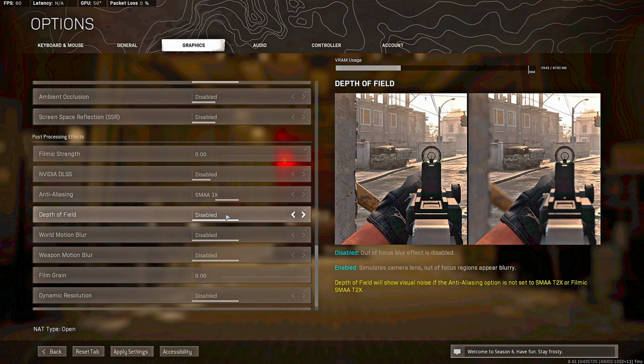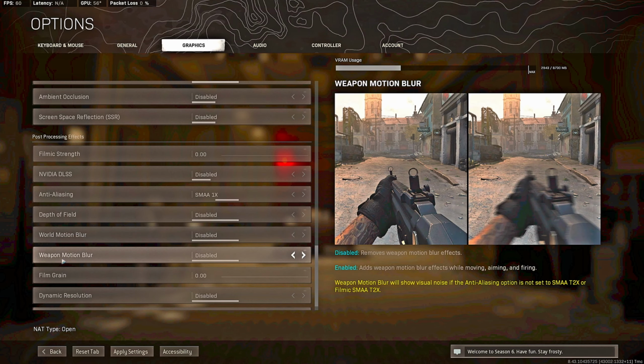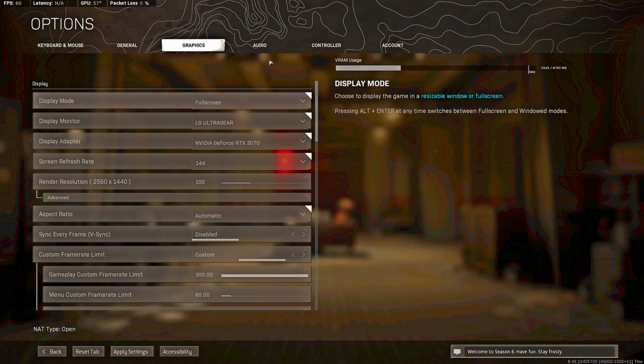Depth of field, I have mine on disabled. It's best for visual recoil control. World motion blur disabled. Weapon motion blur disabled. Film grain on 0. And yeah, that's pretty much it for the graphics tab.